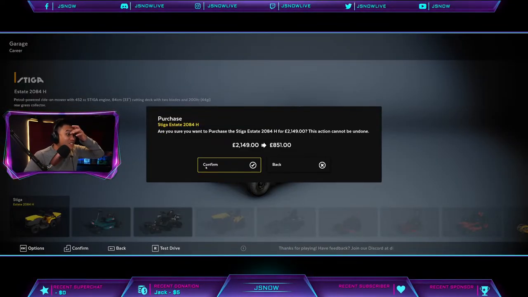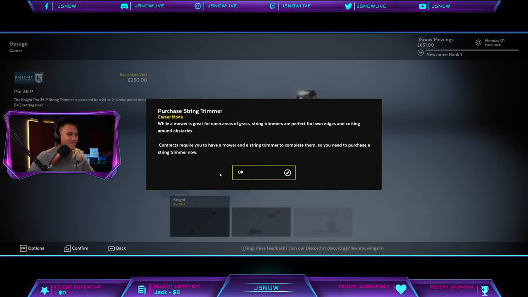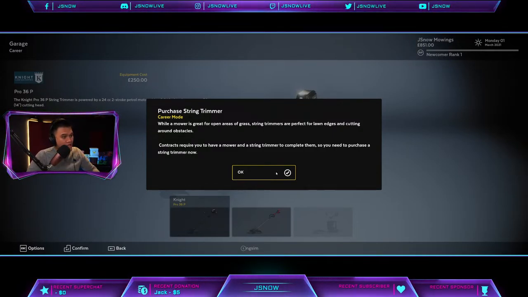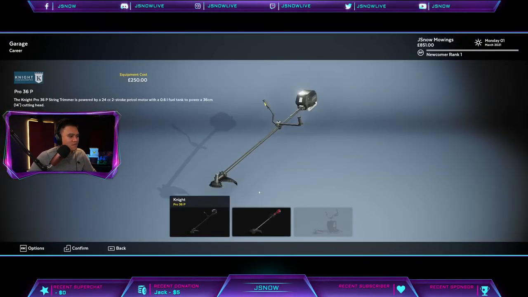How much does it cost? $2,000! $2,000! All right, yep. All right, what's this? While the mower is great for open grass, it's not perfect for lawn edges and cutting around obstacles. Contracts require you to have a mower and a string trimmer, so you need to purchase one.